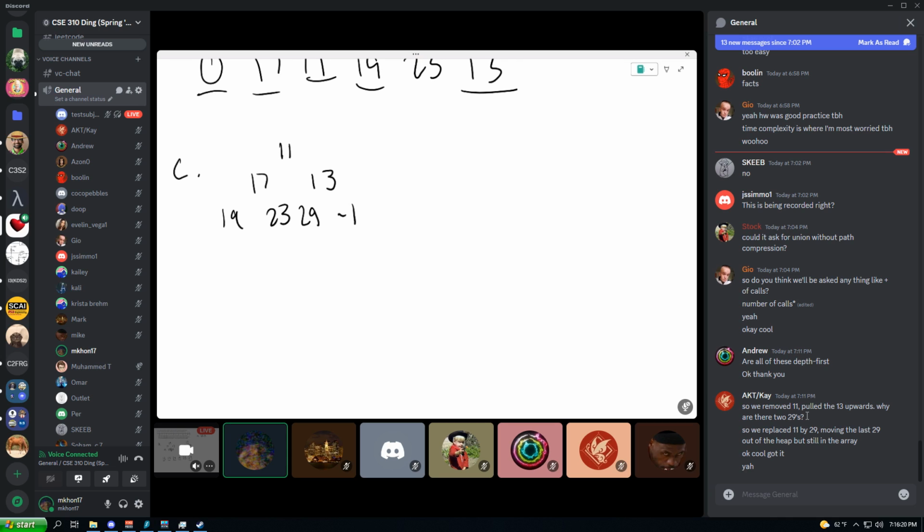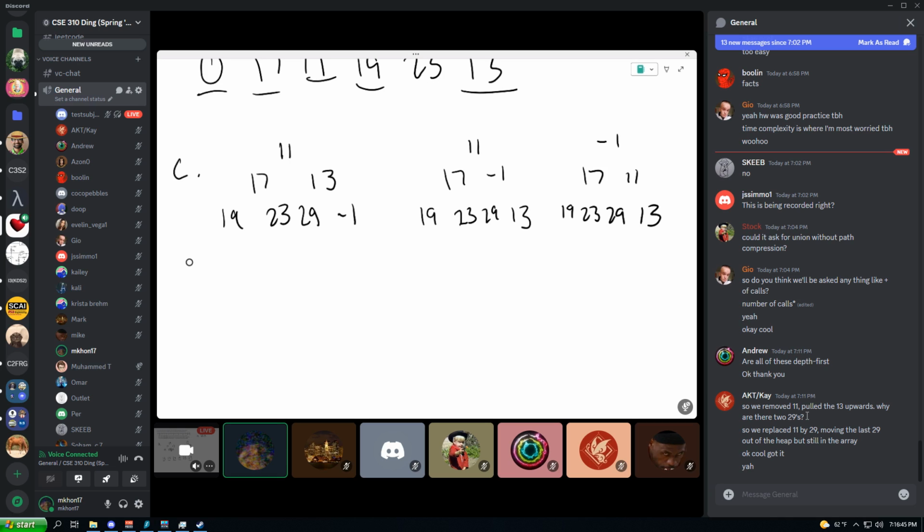Once you've done that, you're going to follow the decrease key method for ensuring that this is a heap, where you just move the number up. So -1 is indeed less than 13, so we're going to do that. And then the 13 is going to switch here, and then the -1 moves up again. This ends up being your answer, right?